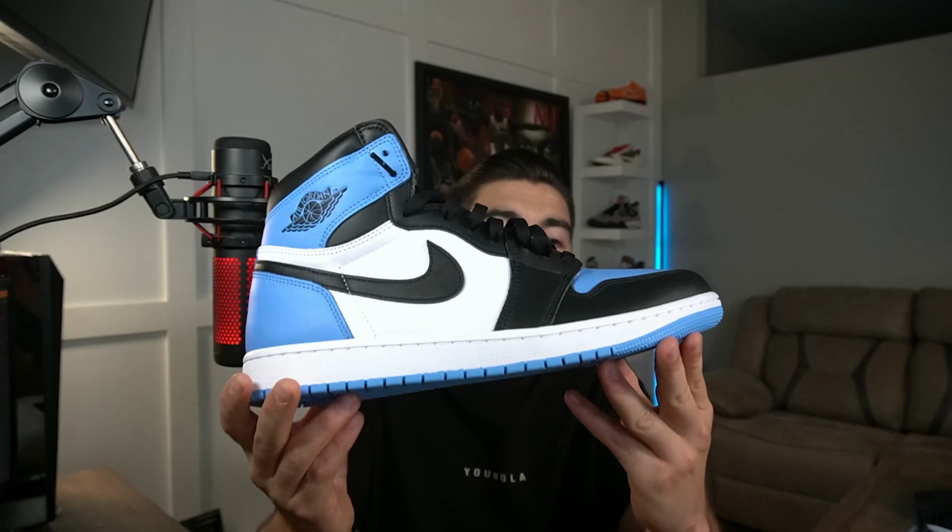Now let me know down below, will you pick up a pair of the Jordan 1 UNC toes, or are you going to pass on this release? We have plenty of opportunities to grab these. A lot of your Nike stores are loading these. Like I said, we're expecting exclusive access, and we've seen a lot of stock load in-store.